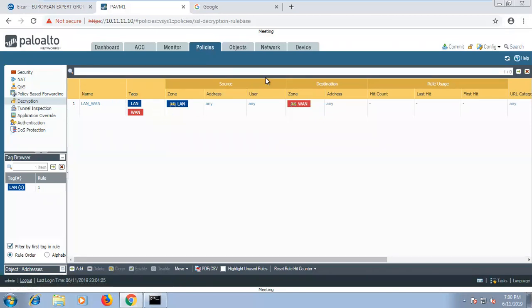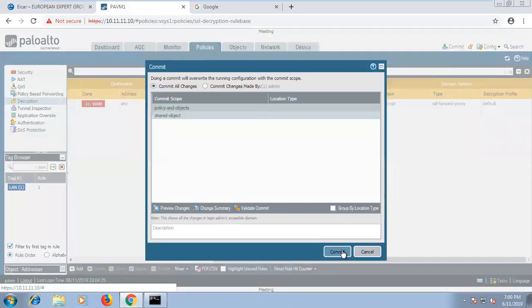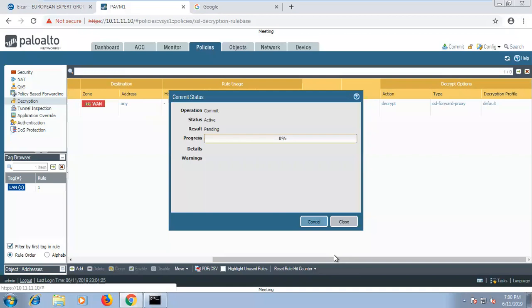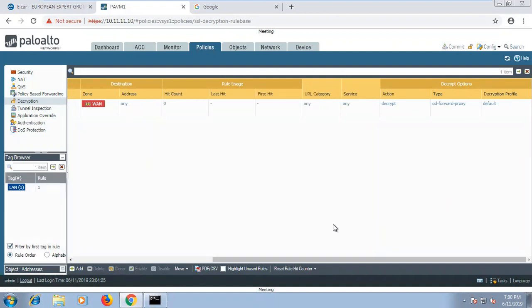Now, after creating the policy, I'll just say commit. Now I'll go to the browser. That URL filtering we have applied, right?